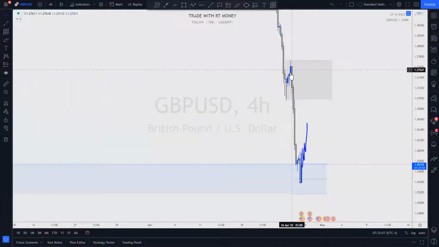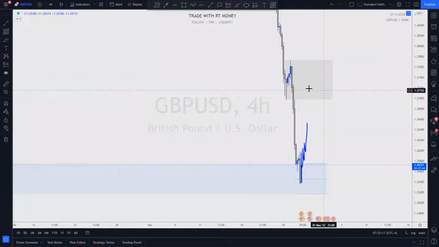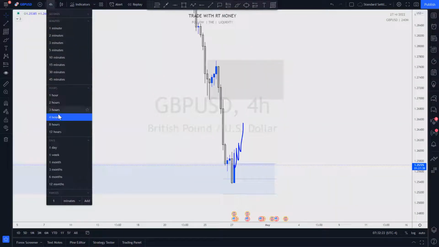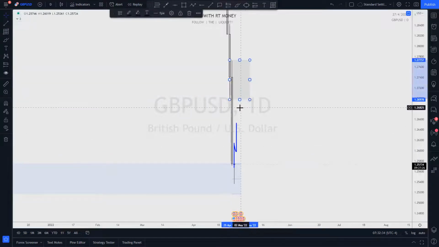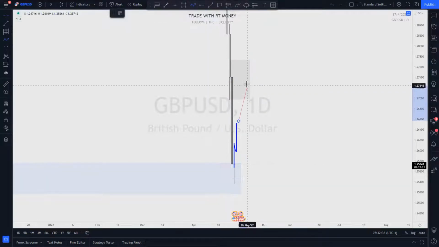All right, because you can see that this is an unmitigated zone. There was a lot of inefficient price movement here, and price may want to go up and test this and mitigate this zone of supply. I'm sorry. All right, so again, I mentioned we have these buy to sell wicks here, and we might see price reach up there. Potentially we can see price reach up there, and we can catch a high quality trade to the downside.